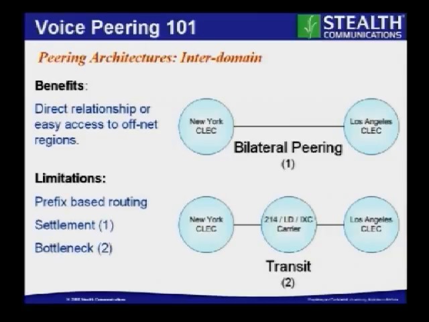The issue with these two models right now in the voice world is that it's based on prefix-based routing. So the way a lot of carriers route today is, okay, I'm going to say plus 1 212, which is New York, I want to get routed to this carrier. I want plus 202 for Washington, D.C. to get routed to this carrier, and so forth. And this can be very complex and convoluted. And it's very difficult to scale.